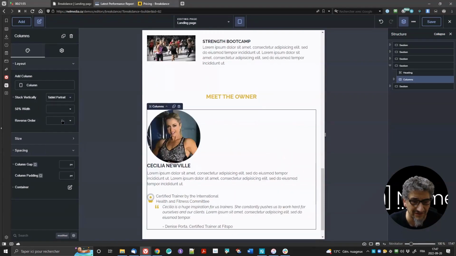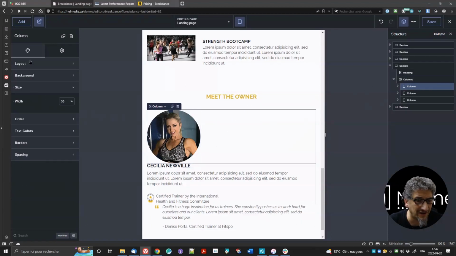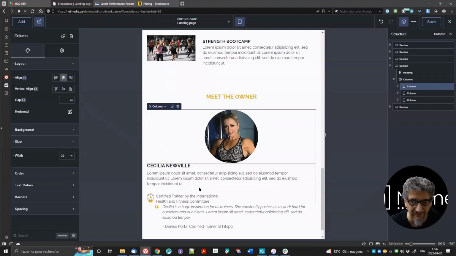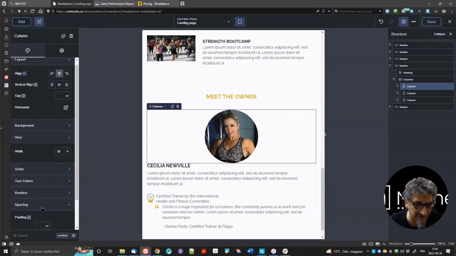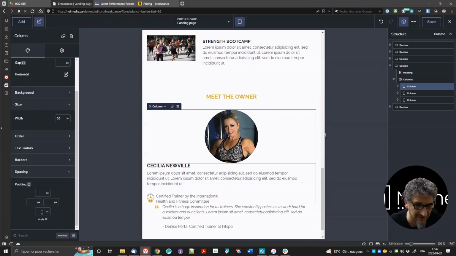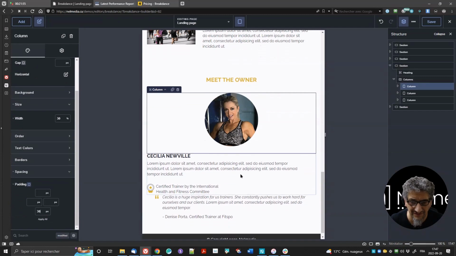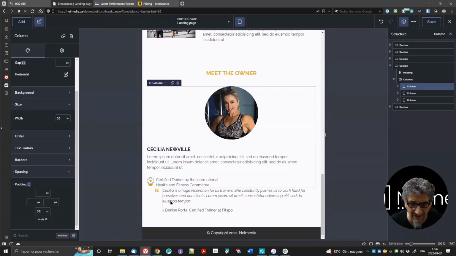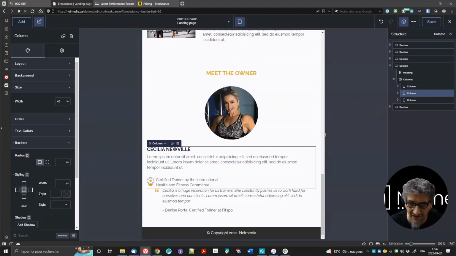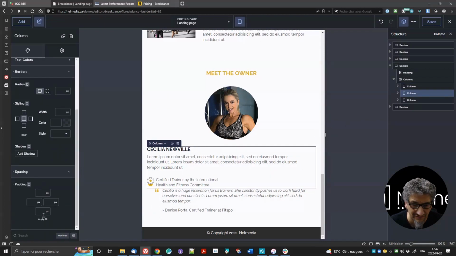So tablet portrait. And then, of course, same thing, you can move that to be centered. But probably some spacing here below as well. And same thing here. Well, first of all, that column, I'm going to put some space as well.